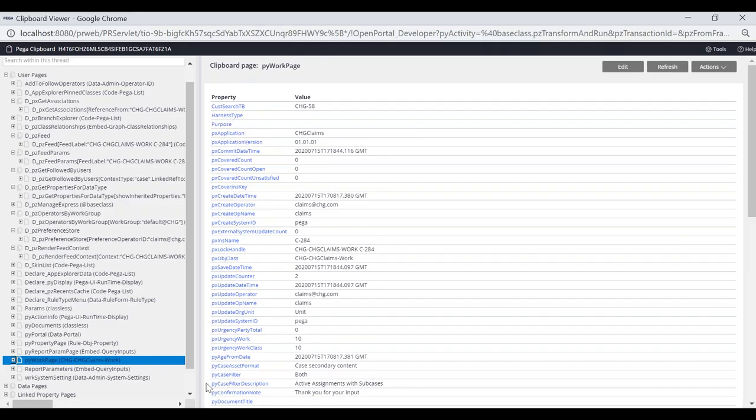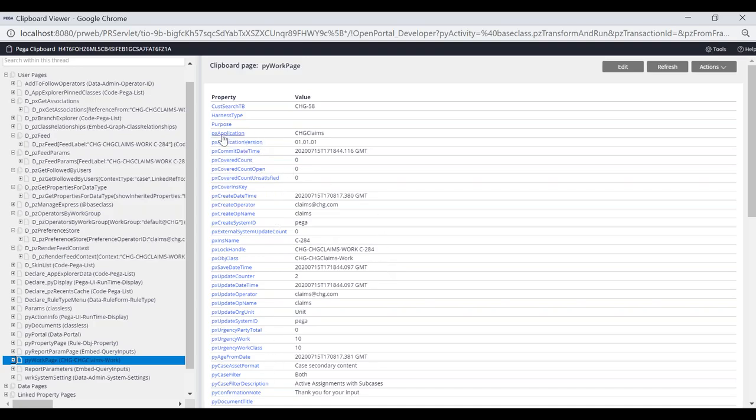The same set of properties is reflected in the database table also. So for this class, if any table is connected, the properties which refer to this class are to be considered as the headings of the database table. This we already know. So in the database, we'll see many OOTB column headings, like pyID, pxCreateDateTime, pxCreateOperator. Those are all properties coming from here only.